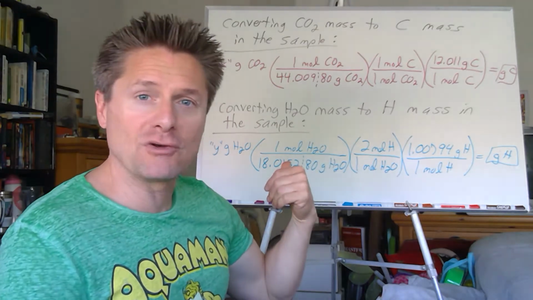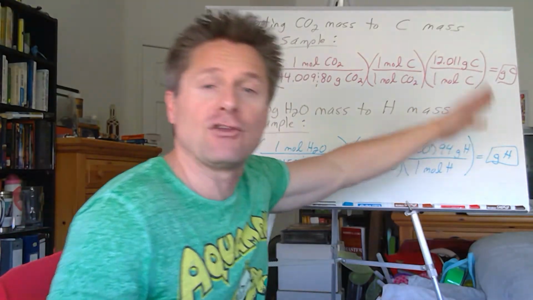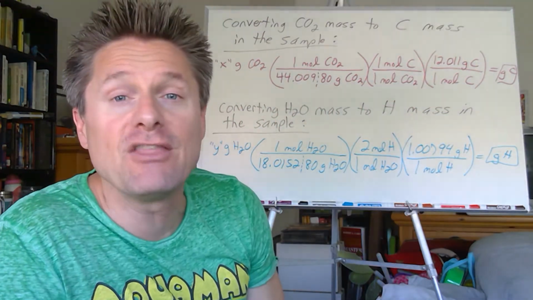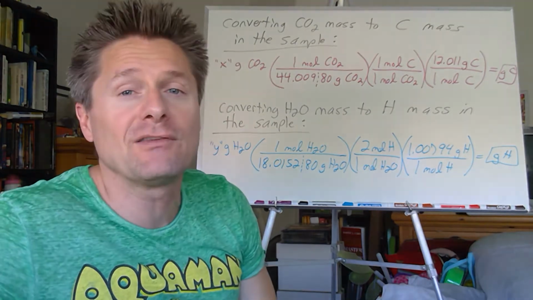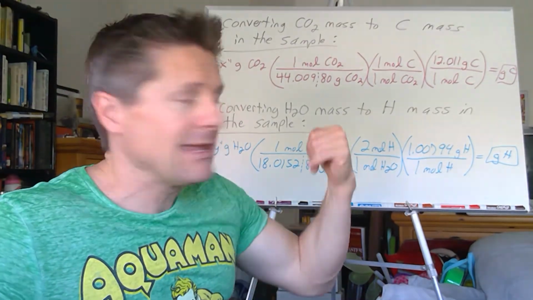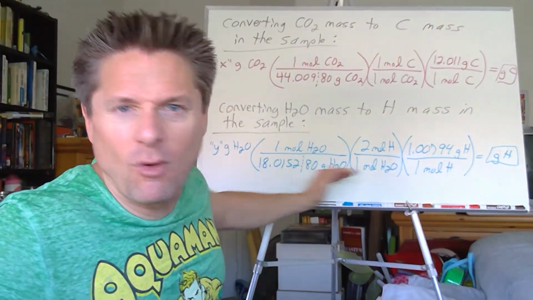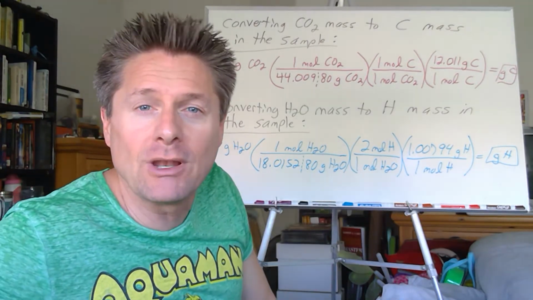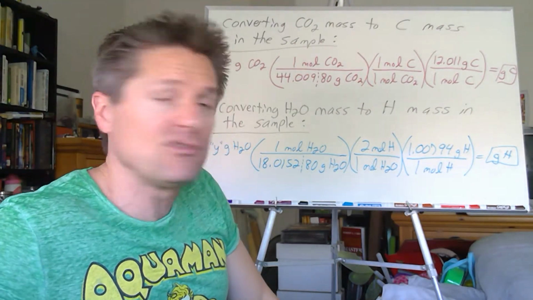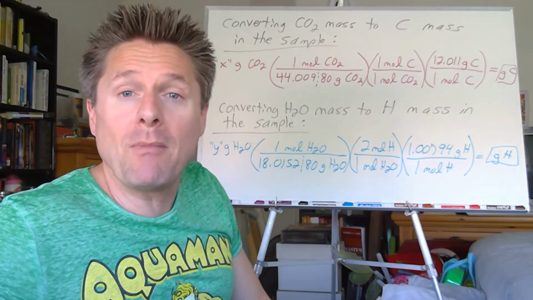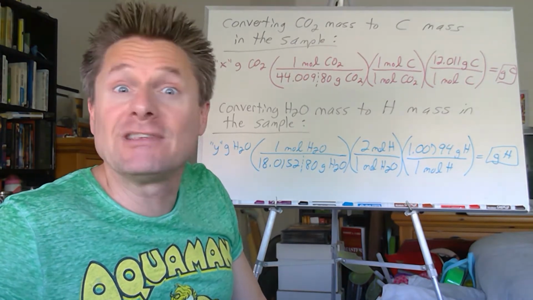So that's the first step, and then we'll just subtract those from the mass of the sample to get the mass of any third element if it's there, and then we're off to the races on the empirical formula. So keep that in mind, just pretty straightforward, nothing new here, just straightforward line equations that we already know how to do from stoichiometry. Let's put a problem on the board and have at it.